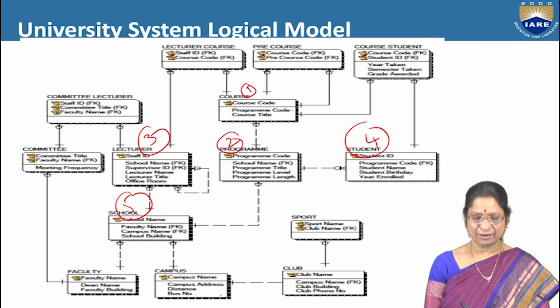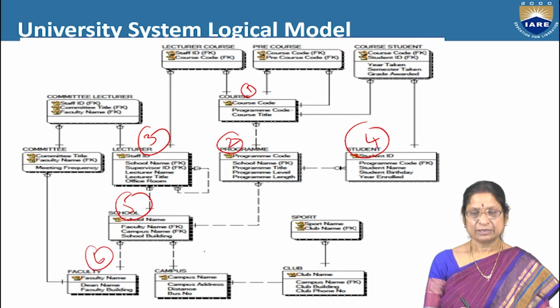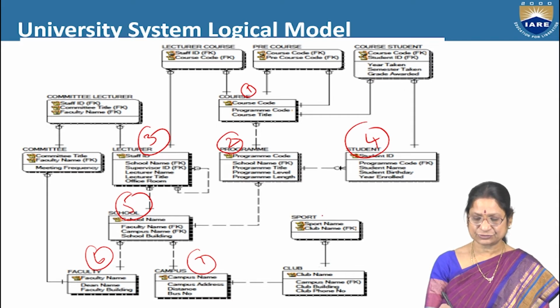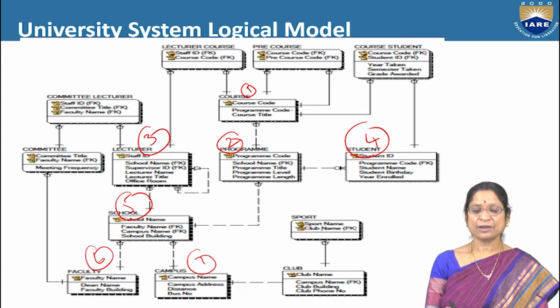Our universities are having various campuses. Various campuses are going to have a number of schools. Each school will have a number of faculties, and each campus will have some sports, clubs, etc. So whenever we are having such type of processing here, we need to store that each campus is having one club, and various numbers of sports are associated with this club. So we have to store the data related to this information.